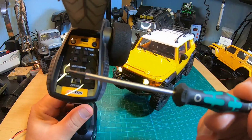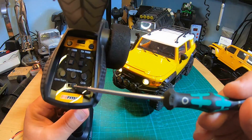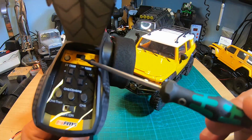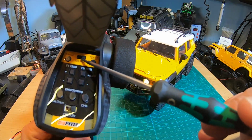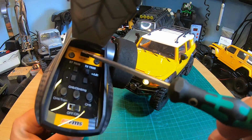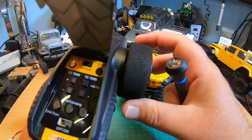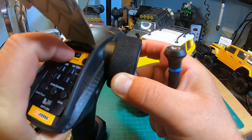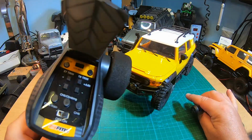What's important, as in the Willys Jeep, I explained this in detail in the Willys Jeep, the on-off switch, of course, on-off, but here on the top there is a mode 1, mode 2 switch. So that's quite important to know, because the light controller functions only work in mode 2. Here you have a factory reset switch. You have to turn the steering wheel and press this button. And then you are back on factory settings.